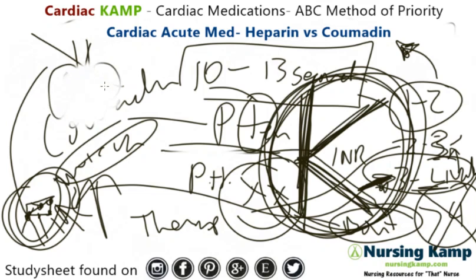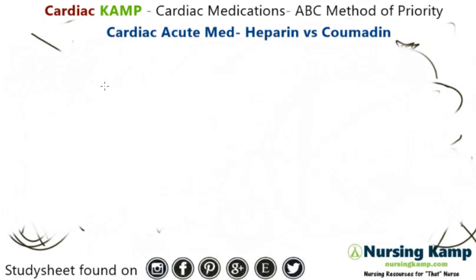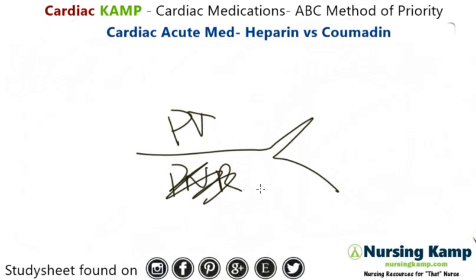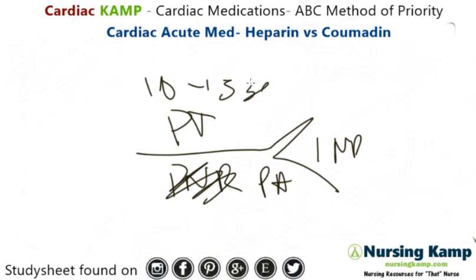So how that would look is a quick run through on my coagulation fishbone. So you have the PT, you have the INR. Nope, sorry. You get the PTT and then INR. So 10 to 13 seconds. Okay, if they're coagulated, it should be increased. Okay, but we mainly look to the INR.